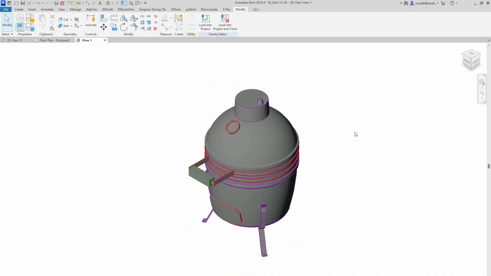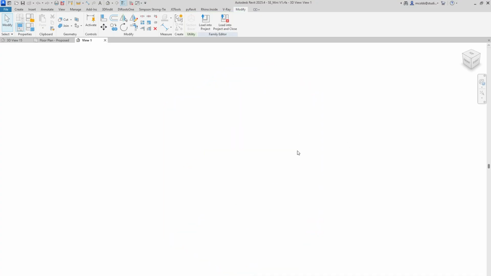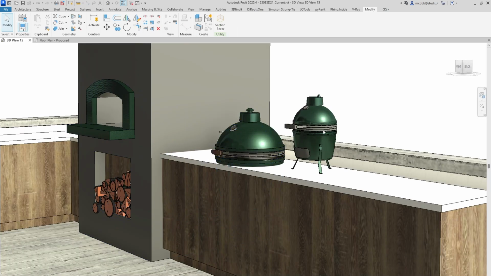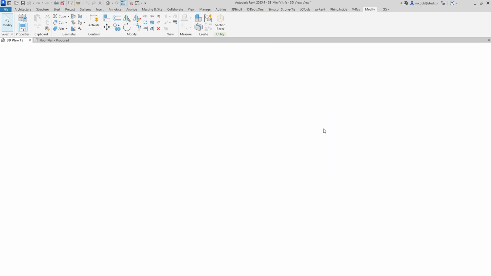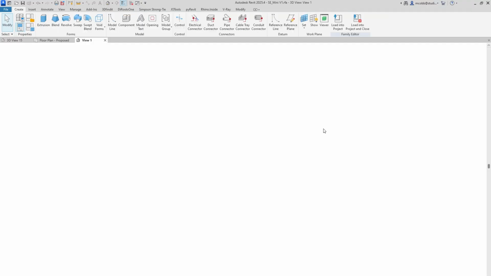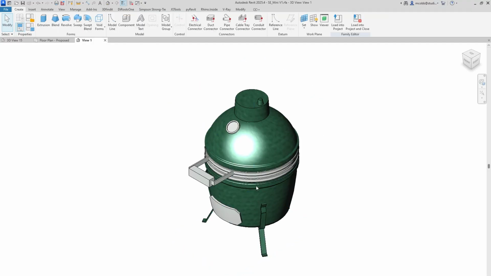Now you can see, and I'm just going to go back to how it was when I first inserted it here. And maybe the fastest thing to do might be to simply go back to this one and just open this up again. So I'll just go into here. Come on, and I'll open that up. And you can see I've got different colors showing up here. I've got a texture for this big green egg product that was fairly signature to this product line.